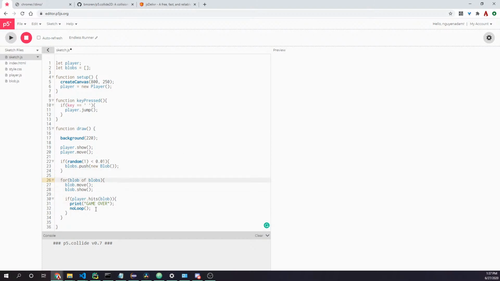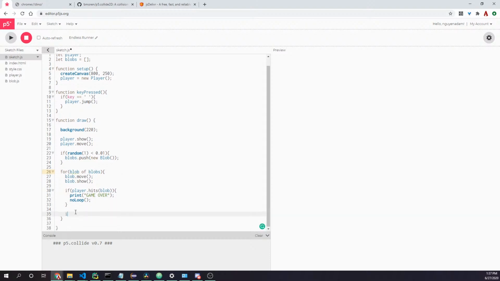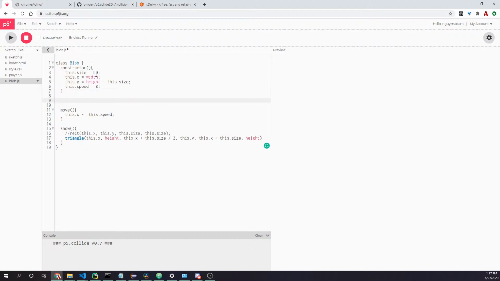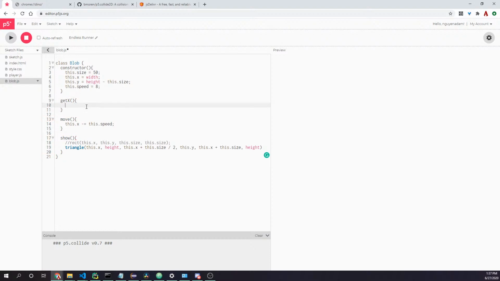So as it cycles through each blob, we're going to make a quick check to see if it's off screen. So if the blob dot... Oh, we can't do x. We've got to make a method to get x, since I think these are private variables. I'm pretty sure they are, because that's why we had to use the this thing. We're making a method. All it does is return this.x, wherever it's currently located, right?